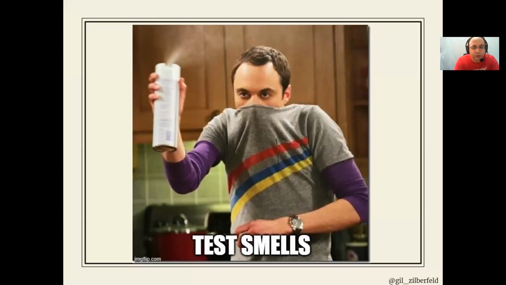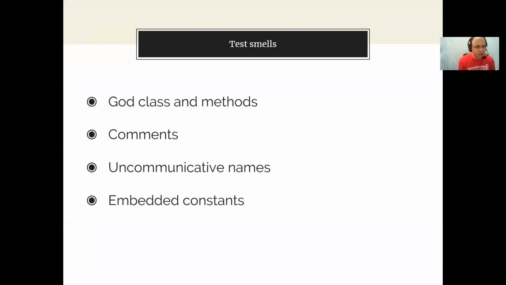Now, probably some of you know about code smells. Code smells are anti-patterns in code. The reason they're called code smells is that there's not a problem with the code, it is a potential problem with maintenance for the code. And the same applies with tests. You can look at the patterns in the code, and when you identify them, you see, well, these things are probably going to be a problem for easy maintenance later. The ones I'm going to talk about or show you today are God classes and methods. These are the big chunks of code, and you can see them in the tests.